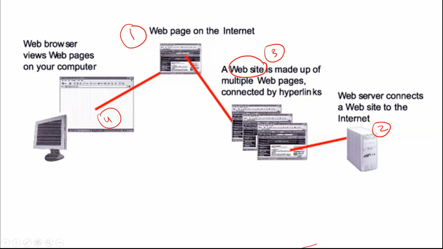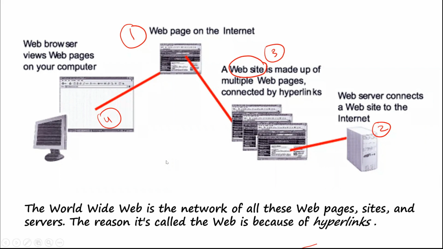So what is the World Wide Web then? The World Wide Web is a network, a collection of all these: your web pages, your websites, servers, etc. Just remember, it's not only a collection of web pages, it's a collection of so much more. In general terms, we say the World Wide Web is a collection of web pages, but it is a collection of so many other things: your web pages, your websites, your servers. And now these web pages are connected because of hyperlinks.